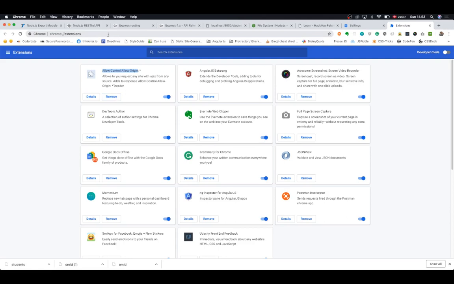So type chrome extension here, and then search allow control allow origin. Then it will give you this extension, and then just add it. Yeah, that's it. Add extension. Then you will not get the error anymore.